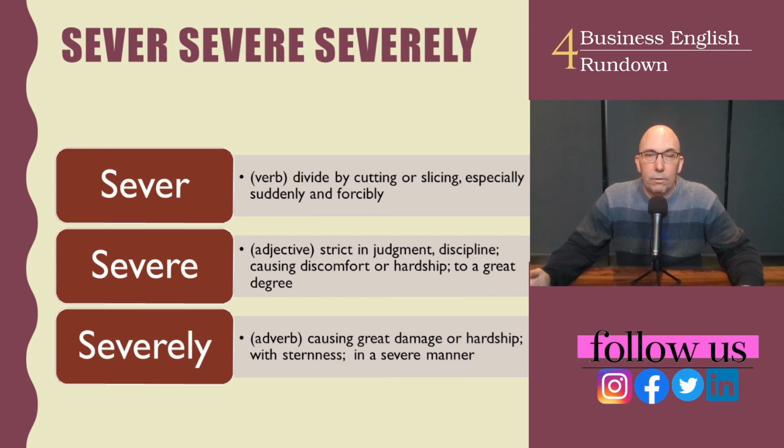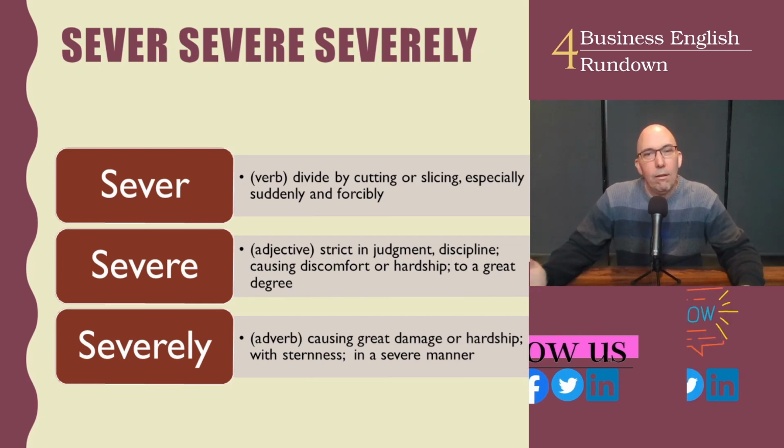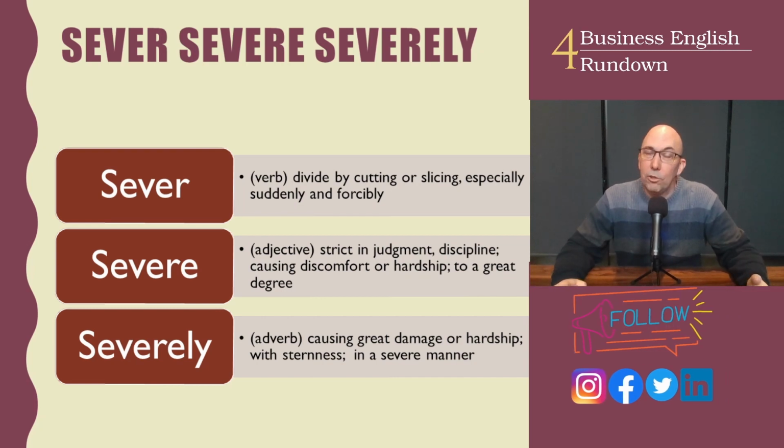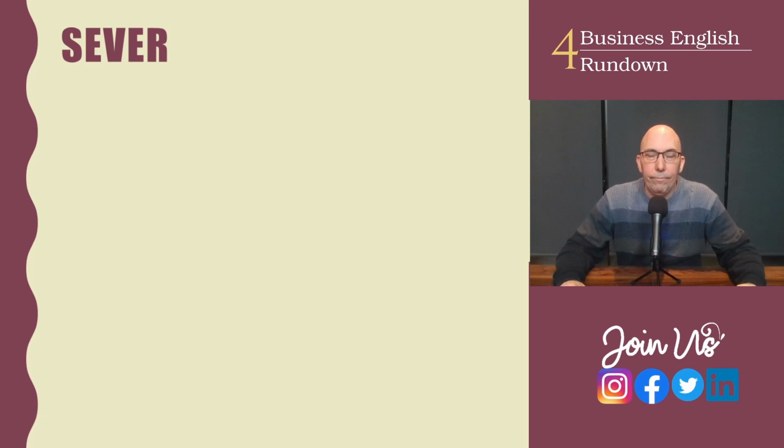So severe and severely, obviously related, it's just the adjective or the adverb version, whereas sever is the verb, a very different word, but I think you can see how the root is very similar. It has a similar meaning, even though it's a verb, it means something very different. Now let's look at some examples. We'll go through sever first.